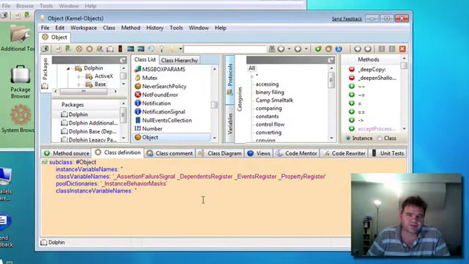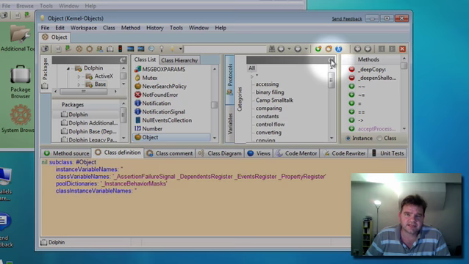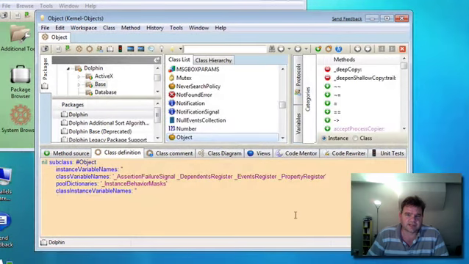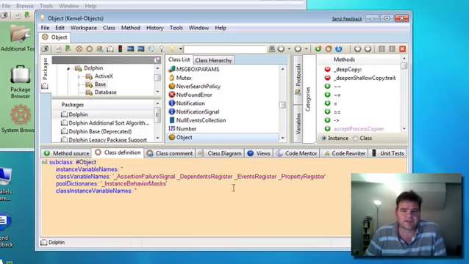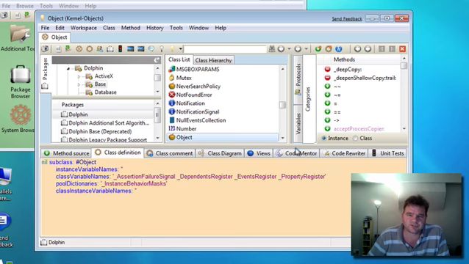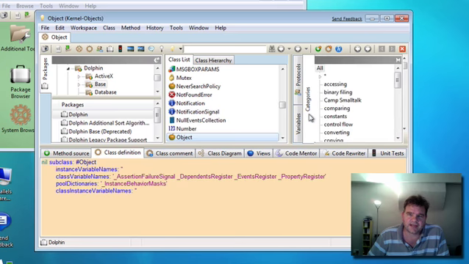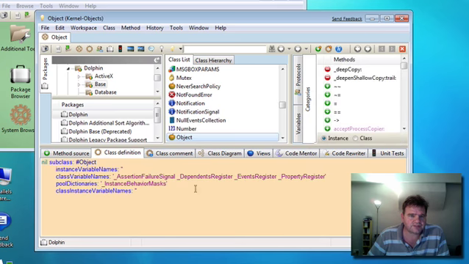But since we're working in a relatively small screen space due to this screencast, I've chosen to unpin the categories pane to let it slide away and give us a little bit more working area and simplify things a bit. If we want to take a look at the categories, we can simply hover over this tab and the categories pane pops out.